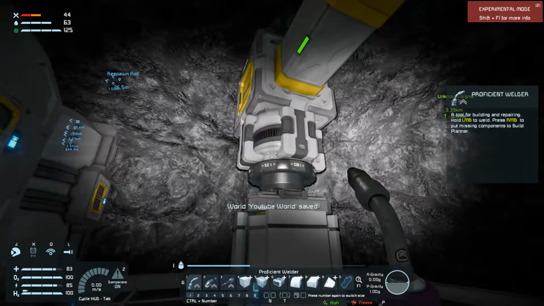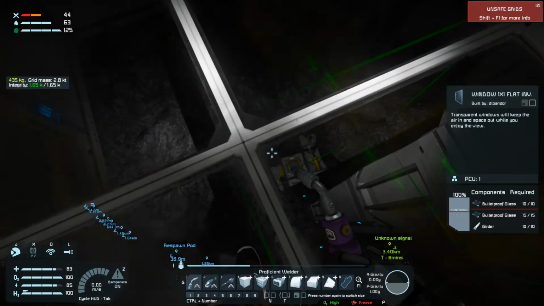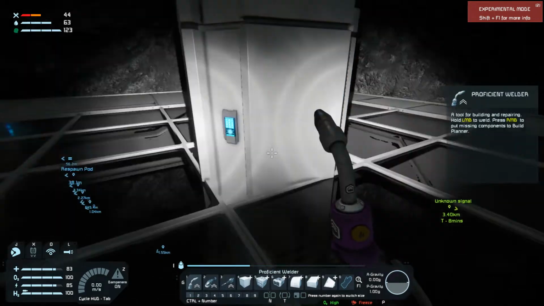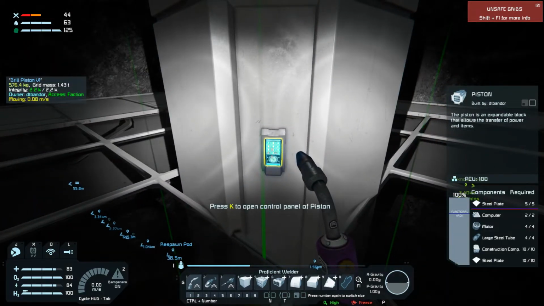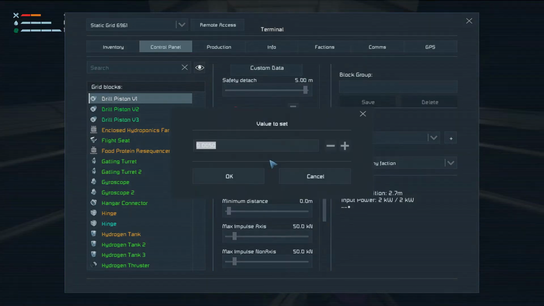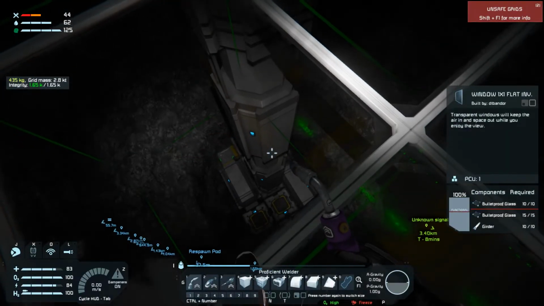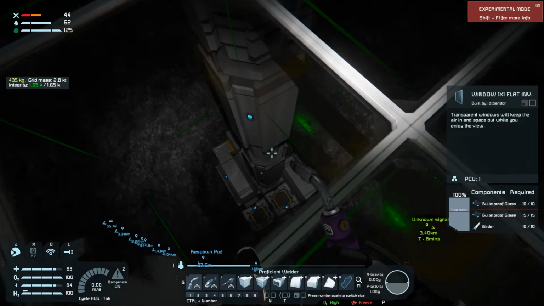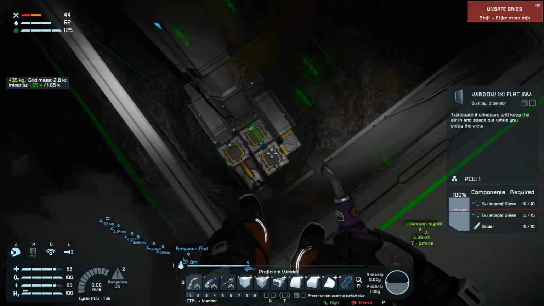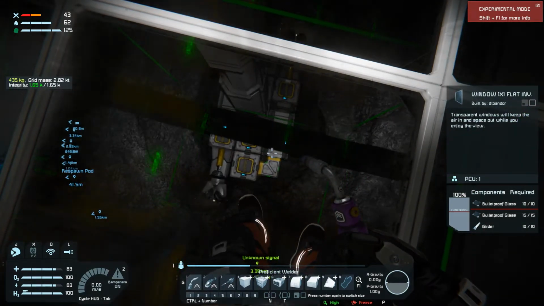And you aren't spinning. Why are you not spinning? Did it get stuck? What's going on? Okay, hang on. So let's bring this all back up. Okay, so what is going on? Okay, so it got stuck on something. Okay, so we were going down too quickly.